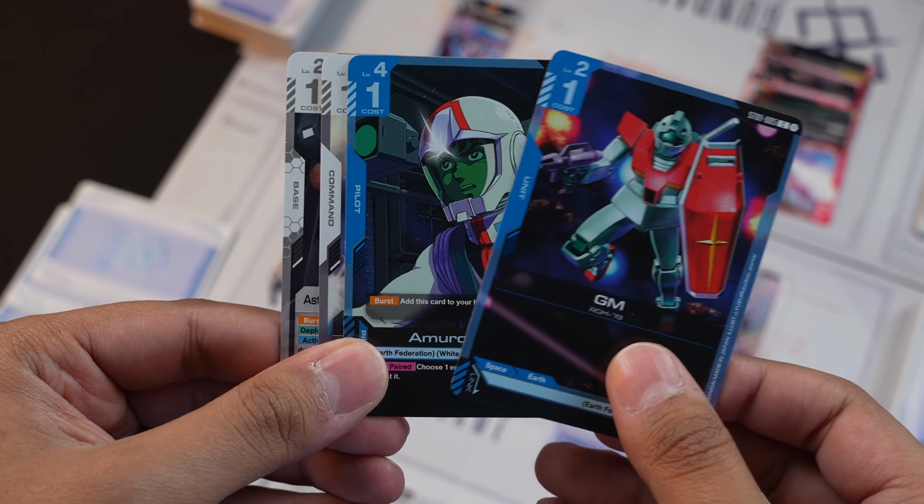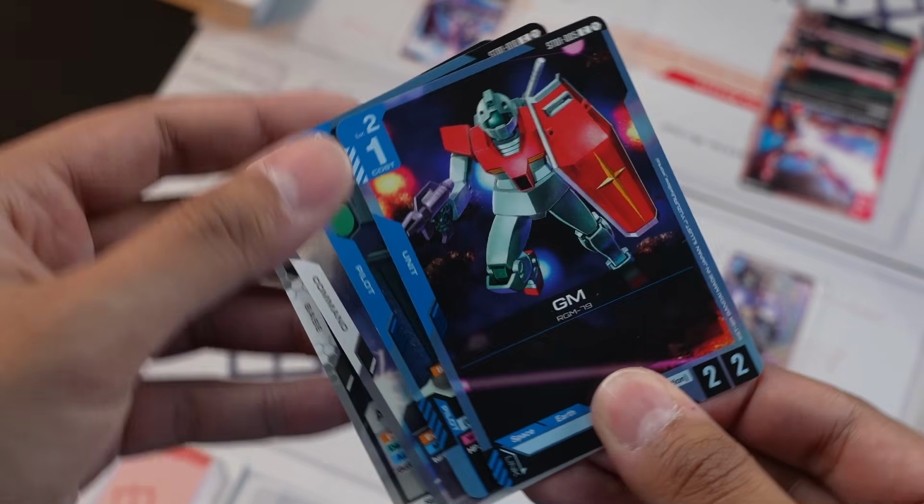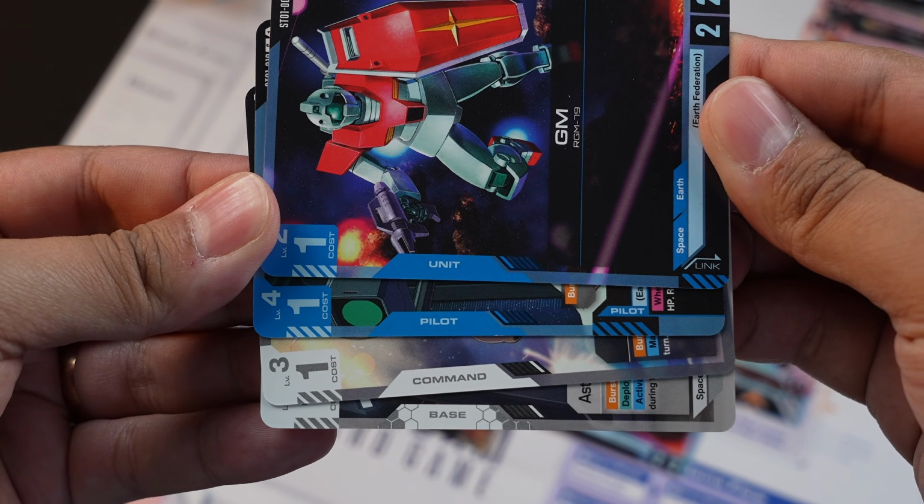Before we get into the gameplay setup and tactical combat, let's cover the card anatomy and different types of cards you'll encounter on your Gundam journey. In the Gundam card game, you'll find 4 types of cards that will represent your 50-card deck. Each of the card types can be quickly identified by looking at the text on the edge of the left-hand side. Here, you'll find Unit, Pilot, Command, and Base cards.